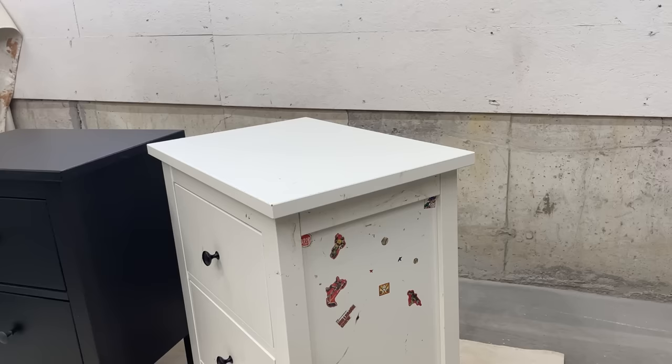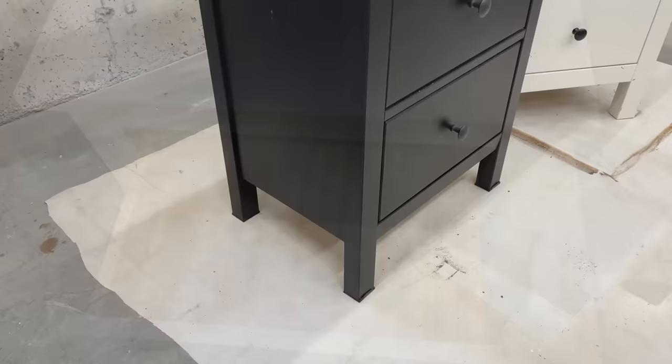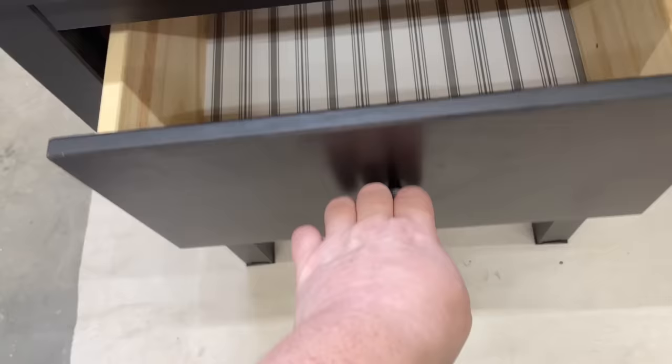This white IKEA Hemnes nightstand is actually out of my son Ryan's bedroom. We made over his room in my last video, and this nightstand didn't make the cut. And this black one is actually a newer model of the same nightstand that I picked up from Facebook Marketplace for just $10. These two aren't exactly the same.